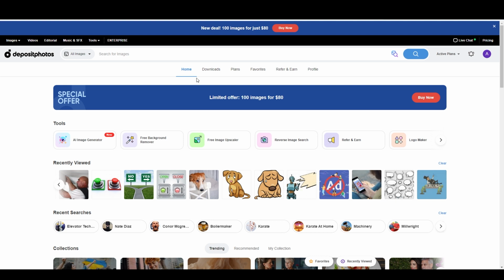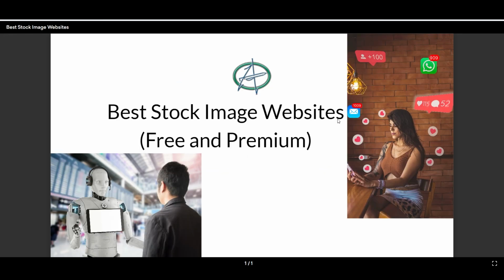And so it just has such a wide range of really high quality stuff. And actually, both of the images that I included in the title page here are from Deposit Photos, I think. This one on the right may have been from the next website we'll look at, but I think it was Deposit Photos. And then this one on the left was definitely Deposit Photos. And this was like exactly what I searched for. I think I searched for like robot showing a man a sign or robot showing a man a book or something like that. And it gave me this perfect thing because this is what I wanted to have, like something that I could put text on easily. And I kind of made a meme out of it.